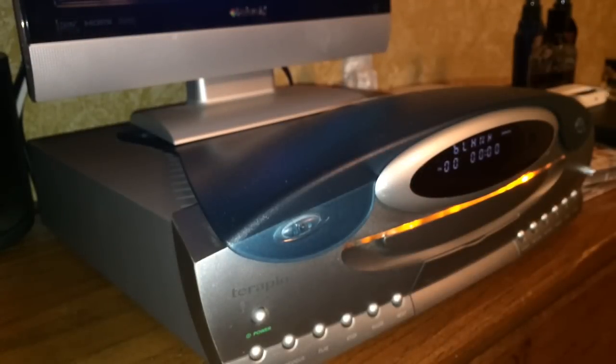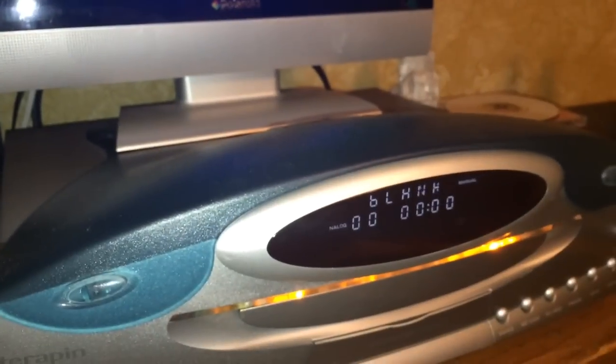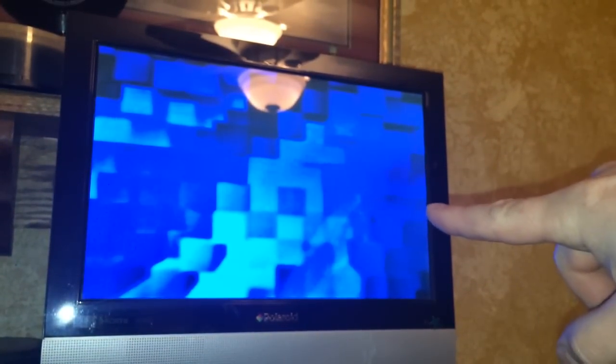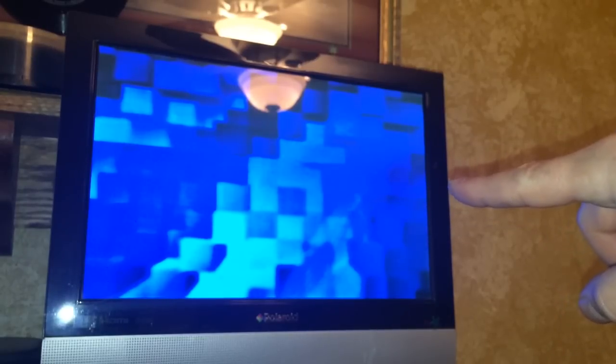Let's go ahead and make a quick video CD to show you just how simple the process is. I'm going to use a DVD demo disc to make this recording. What's really intriguing about this unit is that when you are recording, you will see the quality of your recording on the screen — you won't see DVD quality. You will see your video as it's filtered through the processing system in this unit.